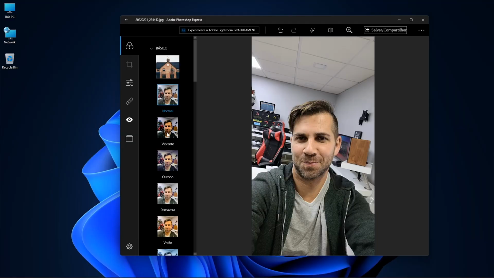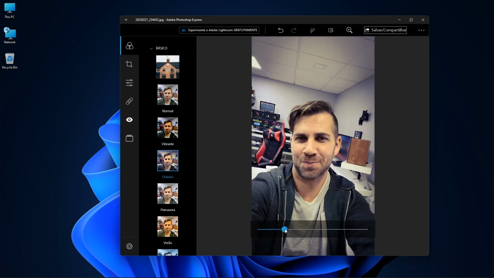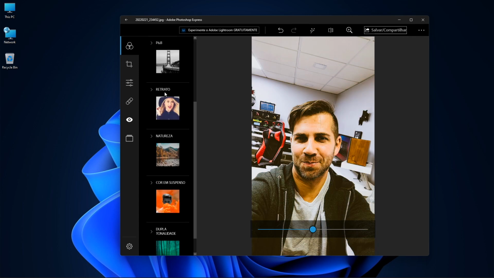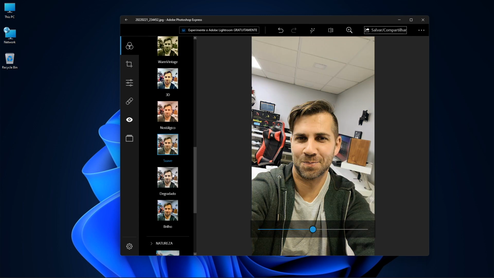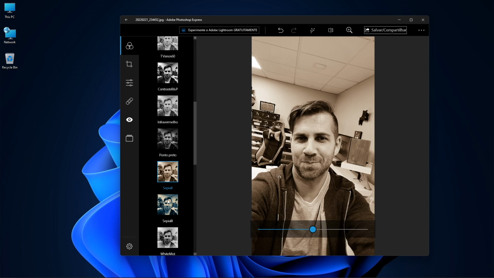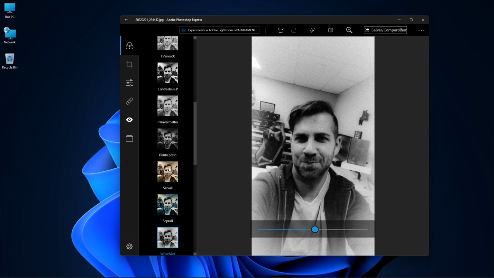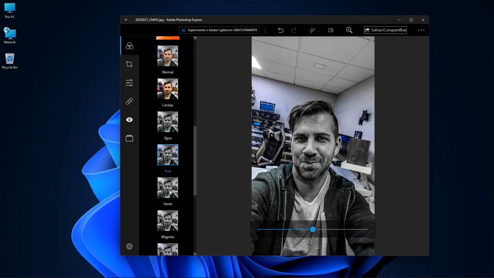Now, there are a lot of apps for this task. These days we do it mostly on our phone rather than on our computer, but I still use my computer a lot to edit videos and edit photos. And one free app which is great, which I've been using for quite some time, is Adobe Photoshop Express. It's simple to use, it's free, and you will have a lot of presets which we can adjust to get the perfect picture to our needs. And this is just awesome.